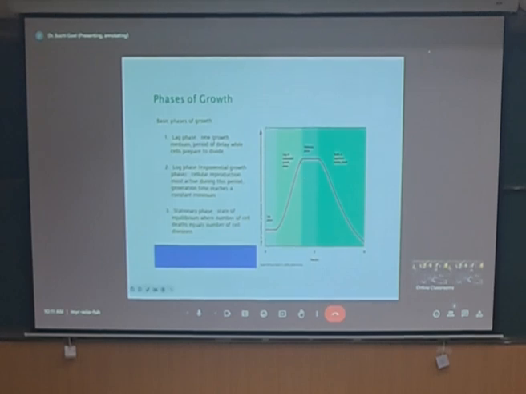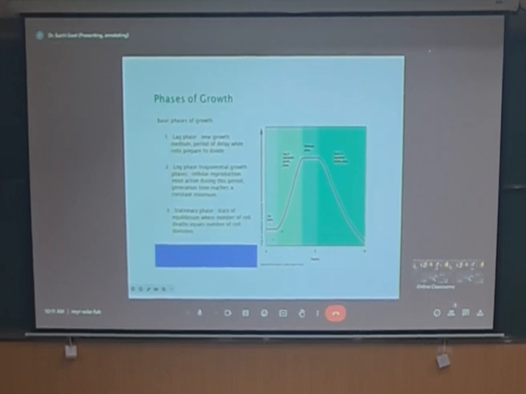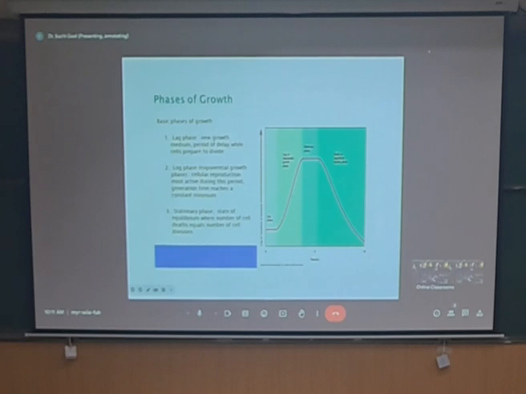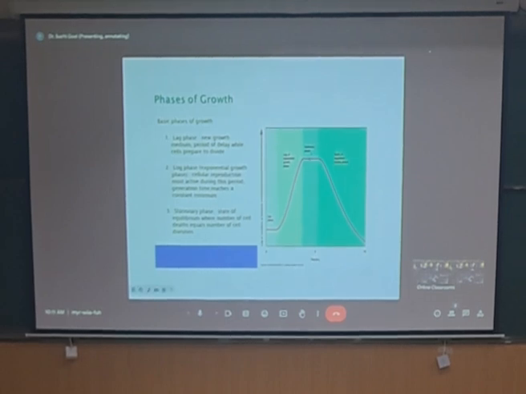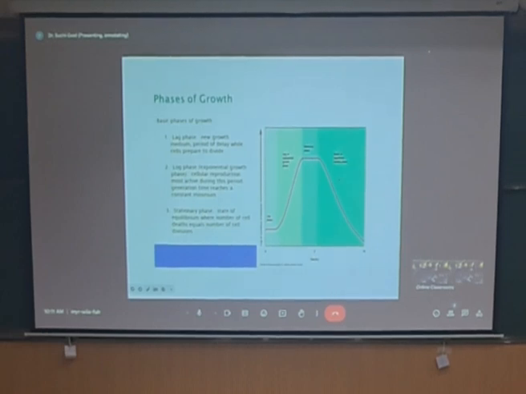Then what you have is an exponential phase, where I will see a constant increase in the number. This is the most active phase of the bacterial replication, and generation time is actually really in the log scale. This is the exponential growth phase. Then you see a stationary phase, where again my bacterial number has not increased. My bacterial number remains the same. And then what you have is a death phase, where I can see the decline in the number of bacteria.